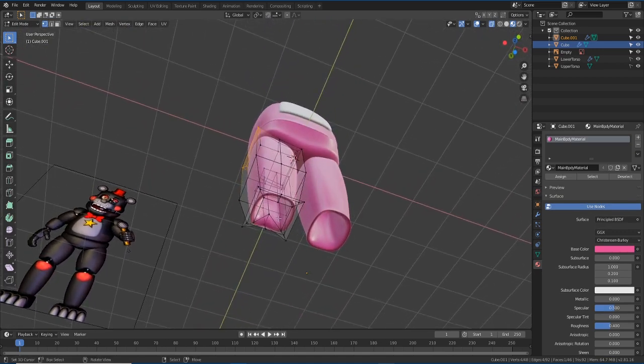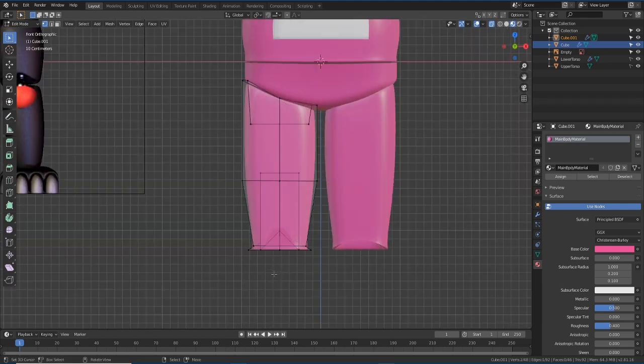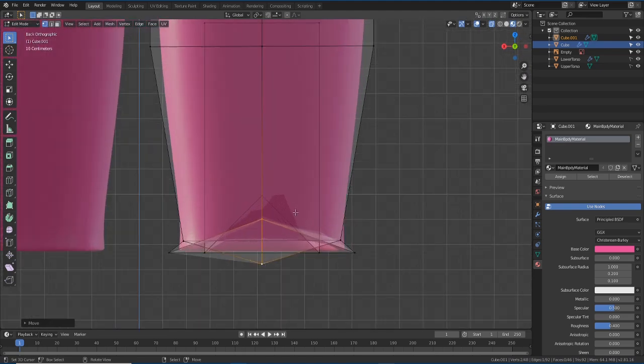We select these ones that we moved in the first part, and we just drag G, Z. We press 9 to go backwards. And I guess G, Z, that's okay.